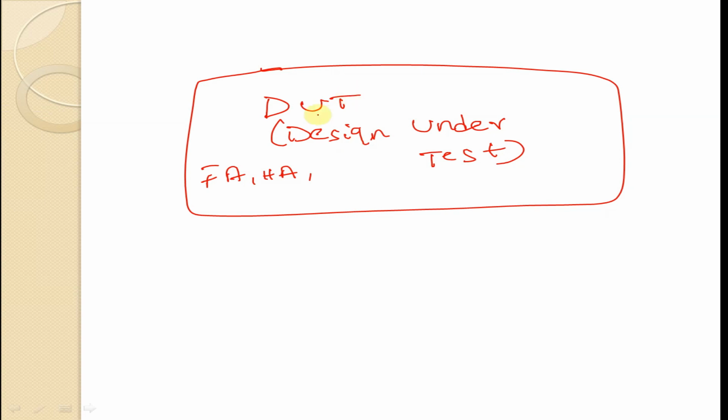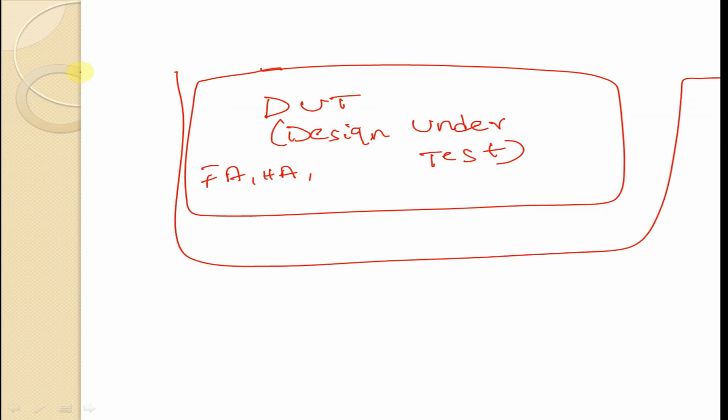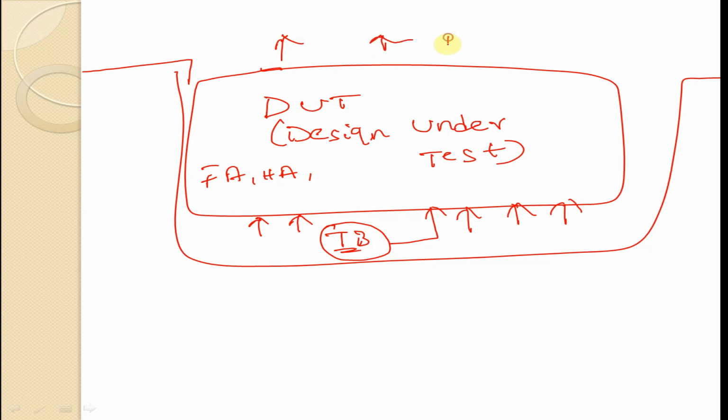So this is our design. For testing this design, we will create a test bench environment. So here we will create a test bench. What we will basically do is, for our design we will generate a stimulus with the help of this test bench. From this test bench the signals will be driving to our design. So we will drive input signals to our design and we will get the corresponding output from our design, and we will verify the output whether we are getting the correct output or the expected output or not.